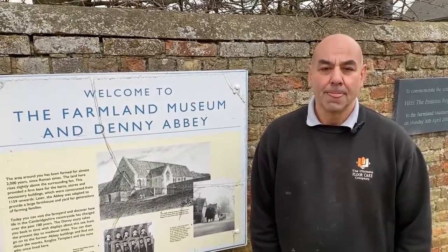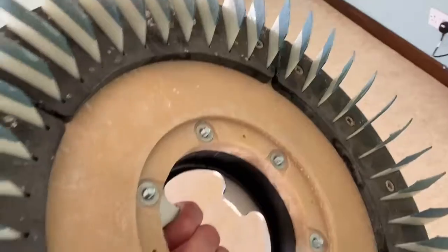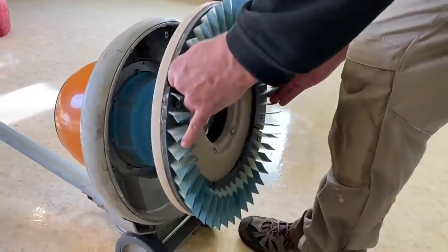I'm going to briefly talk in a little bit more detail about the polybrush system from Diama Brush. Now, the system was originally brought in for polishing concrete, but a few years ago they found that it's actually very good for cleaning and abrading vinyl. And I tried it out on my own floor at least 15 years ago on a marmoleum floor, and it worked really well.